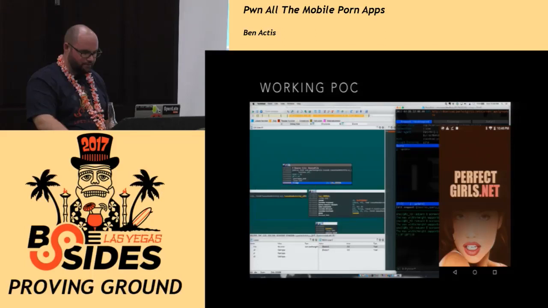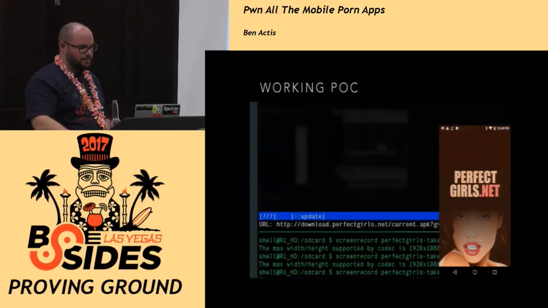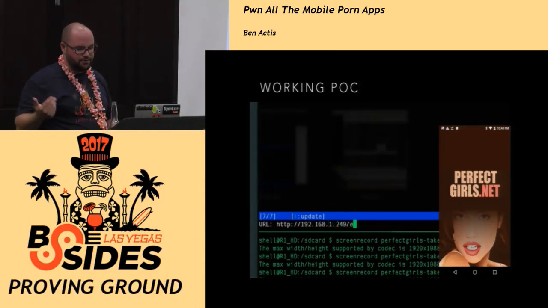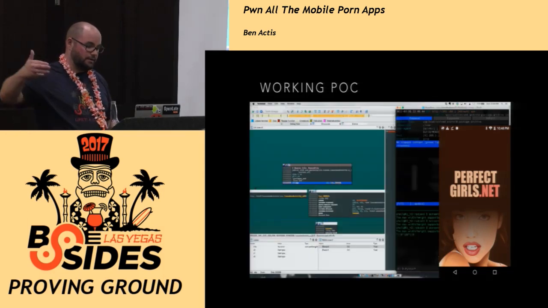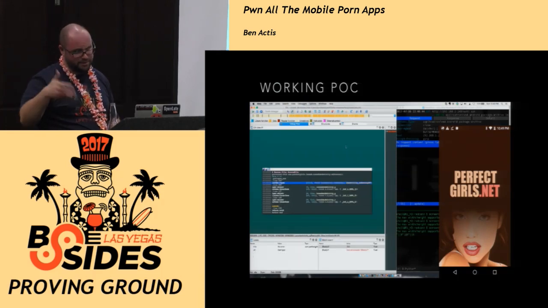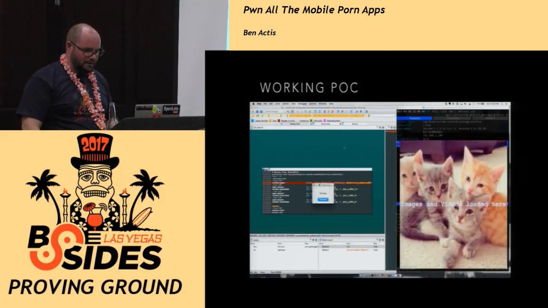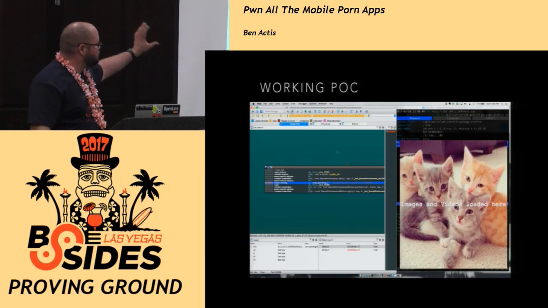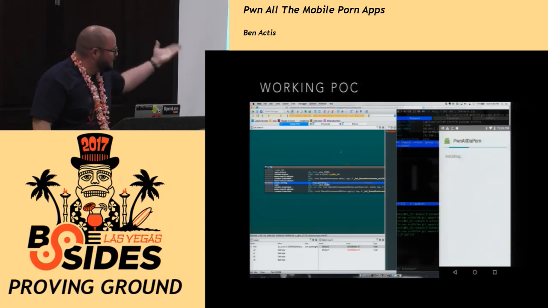I'm going to zoom in for a second here so you can see what I'm doing. So it's a similar kind of attack here. Instead of going to the legitimate update server, which is also HTTP, I'm just going to go to a server I control. I think I call it evil.apk here, and download it. Now, you could also, like I said, change that APK in transit, so you won't even see a change in address. You could do it that way. And also DNS poison and do a bunch of other stuff here too. So at this point, the app pops up, and I had to edit out a bunch of adult content here. So enjoy kittens. Now it's running, it kind of relaunches, and then the update prompt comes.